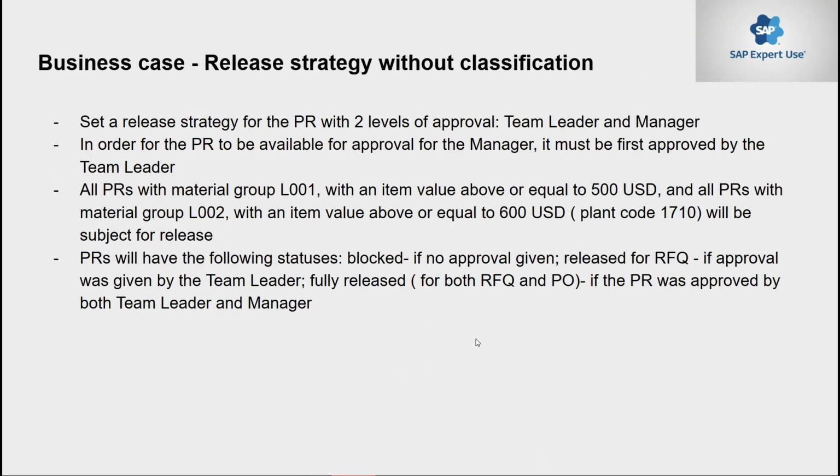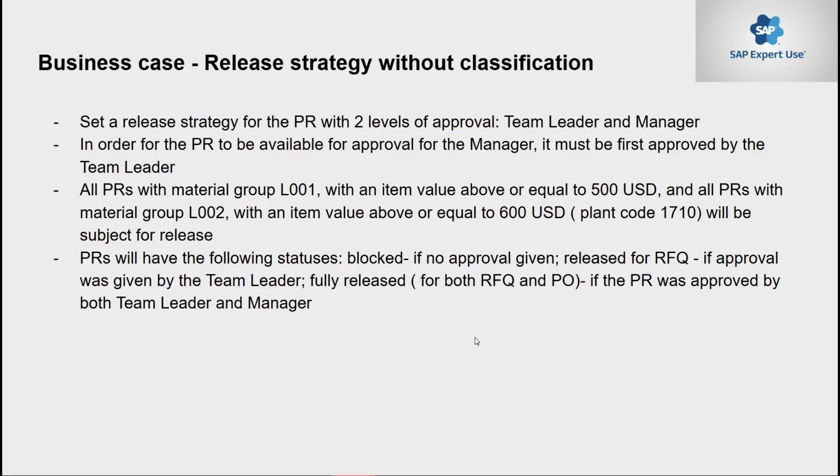And let me present you the business case. This release strategy is only possible for the PR, as conveyed before. And we want to have 2 levels of approval. First will be the team leader, afterwards the manager. In order for the PRs to be available to the second level of approval, that is the manager, they must be first approved by the team leader.